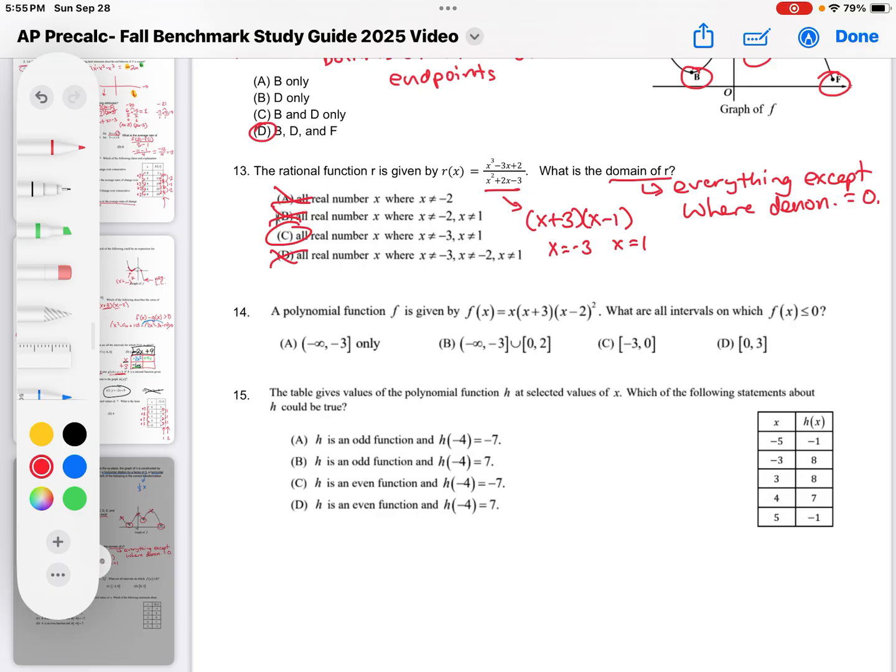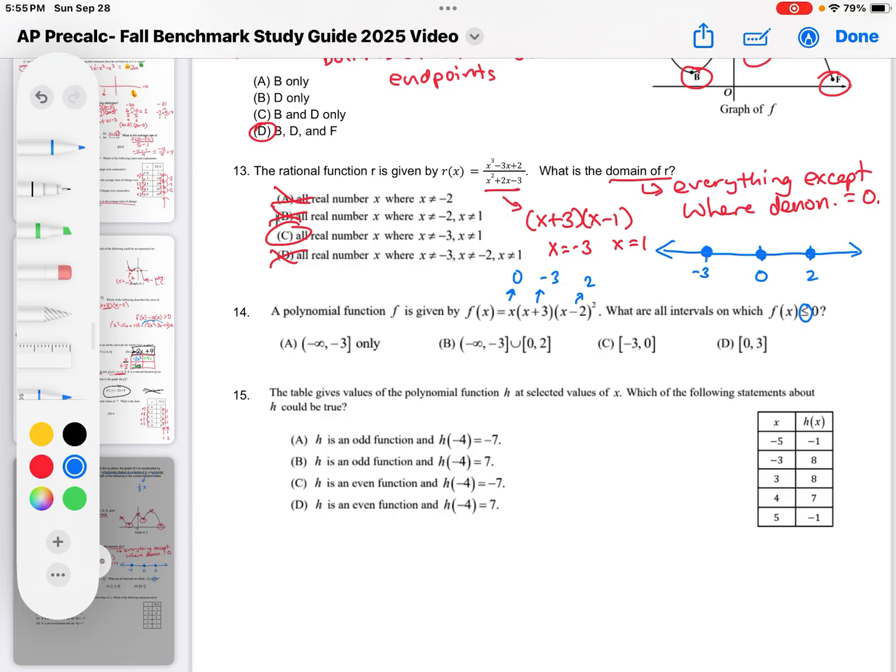All right, next one, we got another sign chart problem. This time it says, when is our function less than or equal to 0? All right, thankfully this is already factored, so we can go ahead and just find our numbers that we need. So those are the numbers that will go on our number line. I'm going to use this space up here. Let's see, -3 goes first, and that's going to be a closed circle because of our inequality symbol. 0 is going to go here, also a closed circle, and 2, also a closed circle.